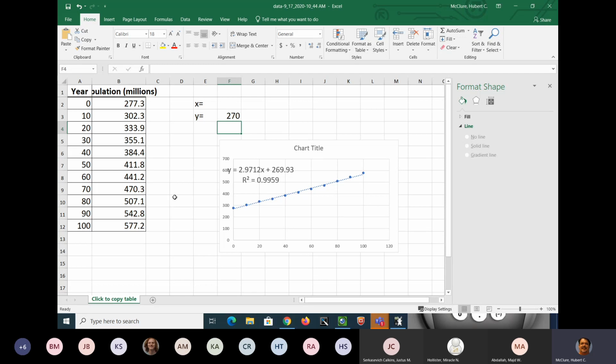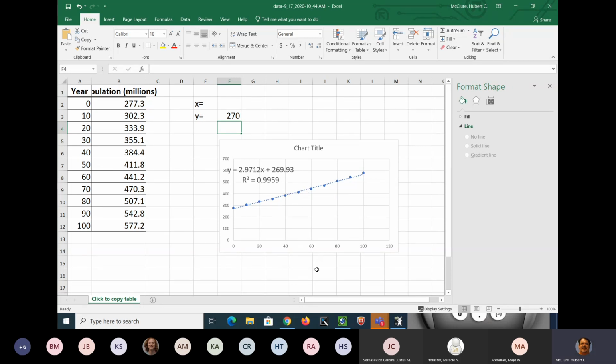But anyway, let me write this down: Y is equal to 2.9712x plus 269.93. And everybody look, it looks like there's one or two in the middle that are down below the line.